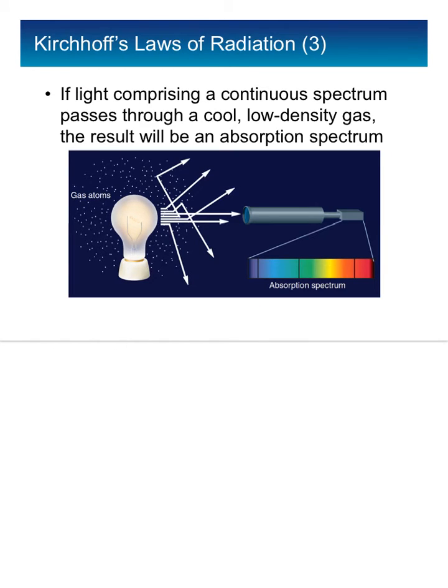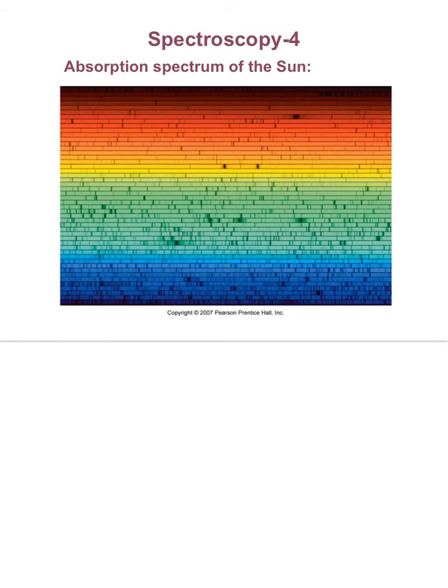And here is our absorption spectra. So if we were to see that hot gas coming through something that was cooler, we would then have absorption of some of those specific elements by that gas. So again, the gas itself would give us an emission, but the original hot source, as it passes through the gas, would absorb some of the elements from the heat source, and that would give us an absorption spectra. So here, each of the gaps, each of the black lines are specific elements that were absorbed as they passed through that gas cloud. Here's an example of an absorption spectra of the sun.